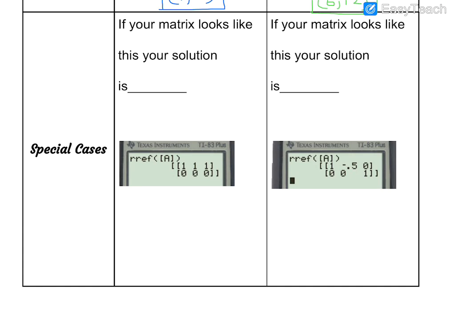Alright, and we have a couple of special cases again. If you're given the matrix, those parallel and same lines are going to look a little differently. So if your matrix looks like this, where it has 3 zeros in the bottom, so the bottom has only zeros, that means the two lines that you plugged in are the same lines, and we have infinite solutions.